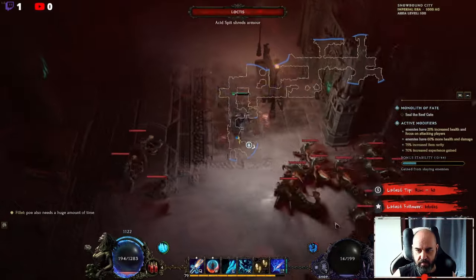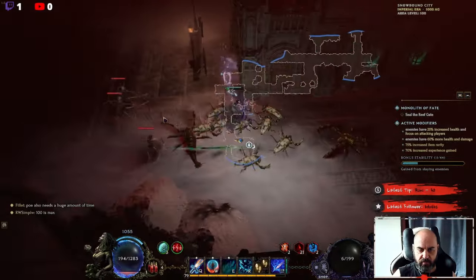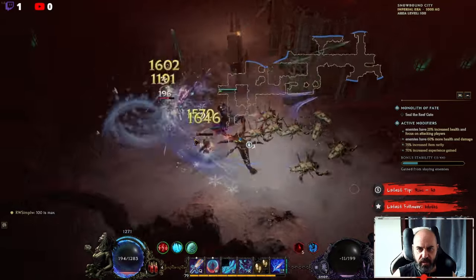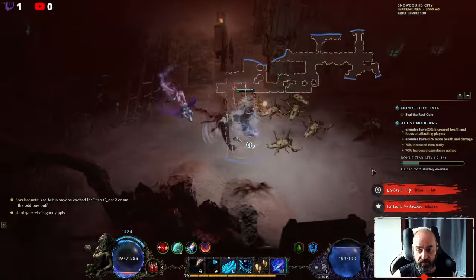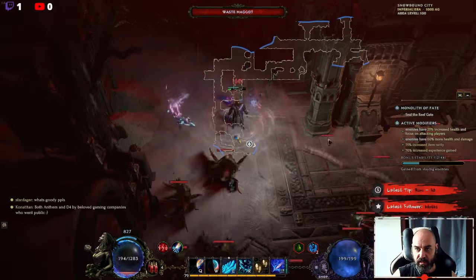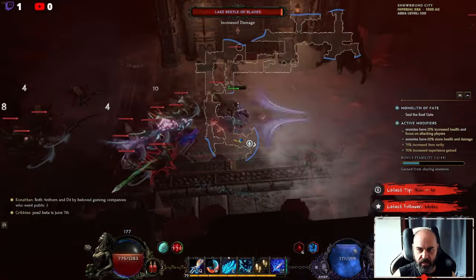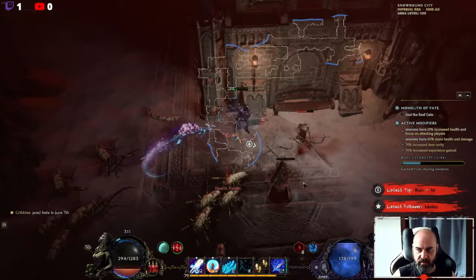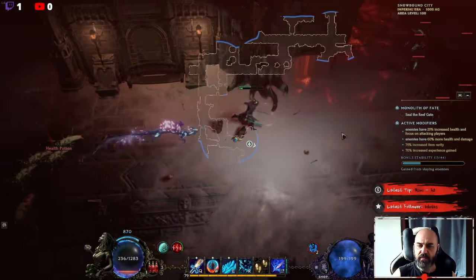As you can see, this Empowered Monolith is pretty smooth. I mean, we do 3, 4, 5K crits with Shatter Strike on the high end. And then we have a ton more damage versus bosses because we're running the Bloody Nib right here. Let's not die. I need poison resist. Very low on the poison resist.